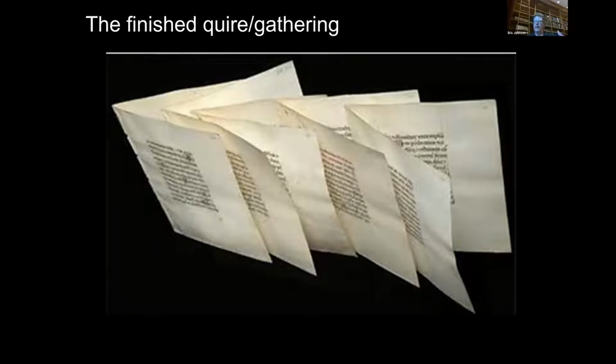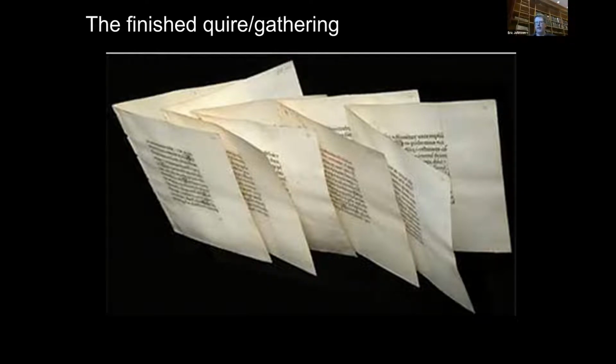And we were talking at the very beginning of lecture 2.1 about how once the parchment sheet was dried under tension and then cut away from the harrow, you could then cut it down into roughly rectangular sheets that would then be folded to create bifolia, or folded even further to create smaller units that you could then nest together to create what's called a quire or a gathering. In this picture, we have 5 bifolia all nested together to form what would be called a quinion, or a quire of 5 sheets forming 10 leaves, or 20 pages of text.